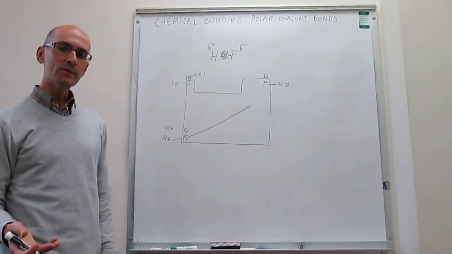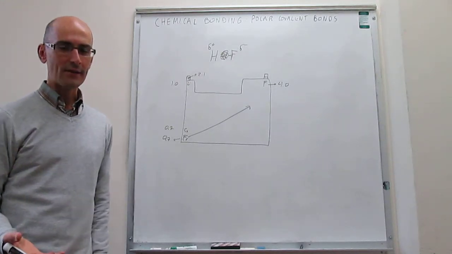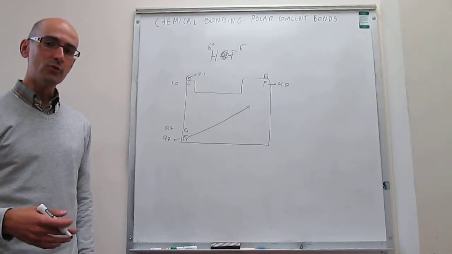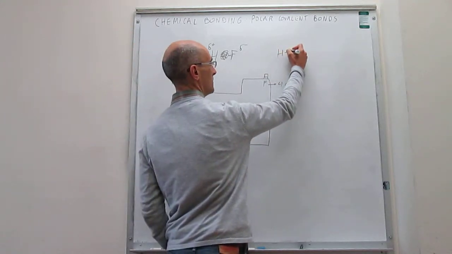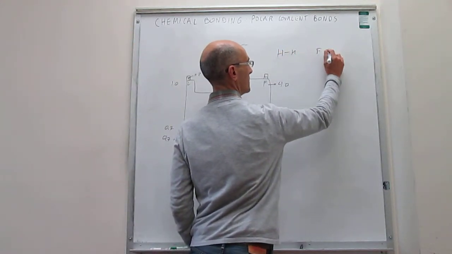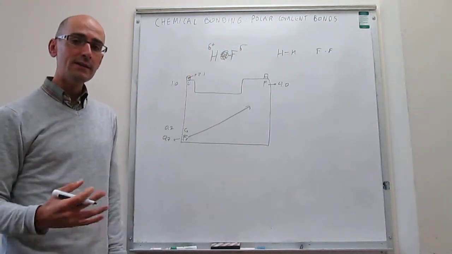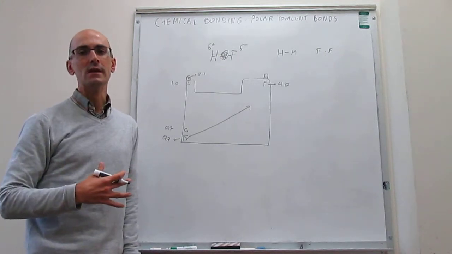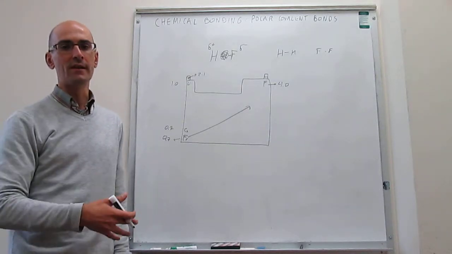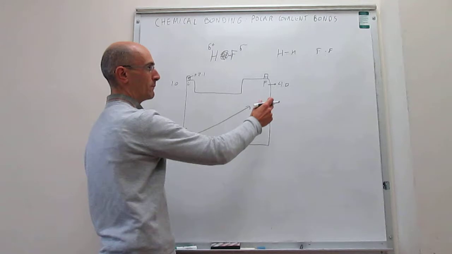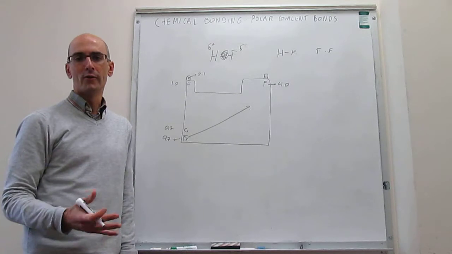Now, we can also understand that when you have a bond between two atoms that have exactly the same electronegativity, then you will not have any polar contribution at all. If we go back to the HH molecule or the FF molecule, the atoms that form that bond have exactly the same electronegativity. And that means that no atom is pulling the electron density from the bond more tightly than the other, and you don't have any positive end and any negative end. These will be pure covalent bonds. They will not be polar covalent bonds.